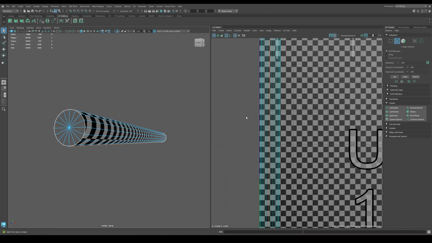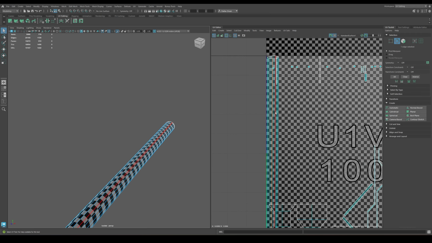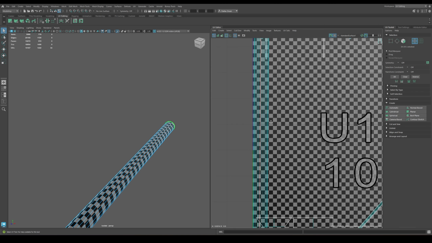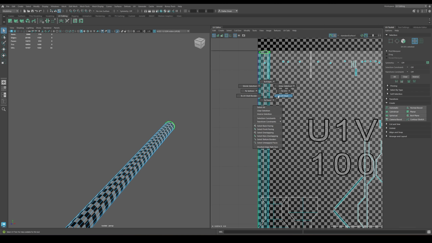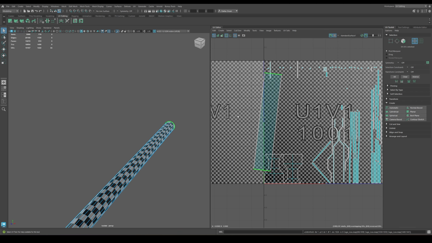So for me, I like to use the wheel, so hold shift, hold right click, go to cut. So I've cut that, and then I can go to UVs, and I have a hotkey to go to 2 UV shells, and then I'm just going to unfold.